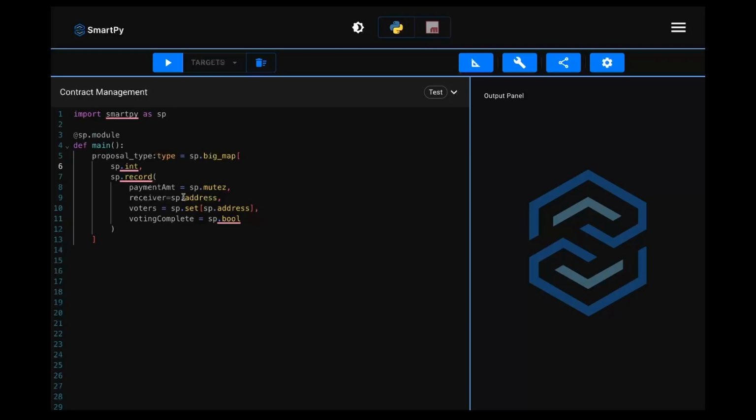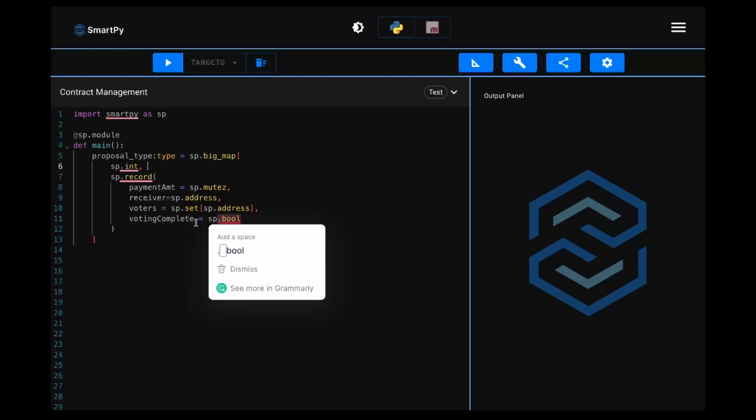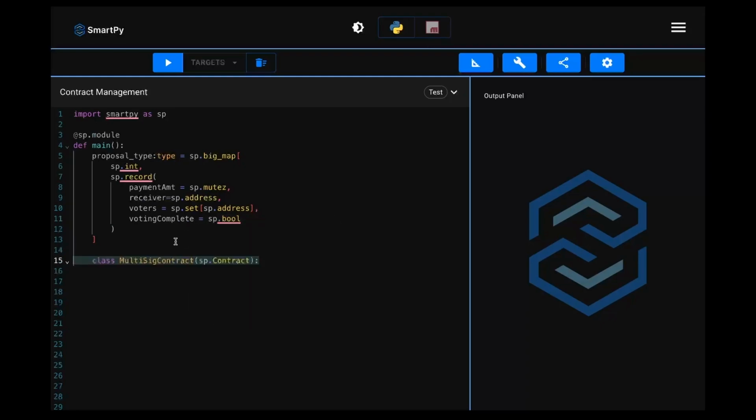We also want the receiver's wallet address, so we can know exactly where the money should go. We also want to know the voters for that proposal. So we want to know the wallet addresses of everyone who has voted on that proposal. And lastly, we want to be able to determine if voting has been completed for a particular proposal, and this is going to take a type of Boolean, which is either true or false.